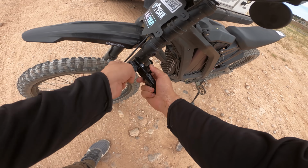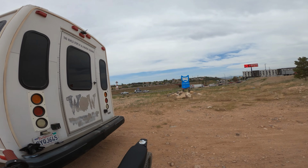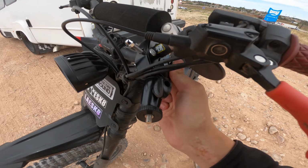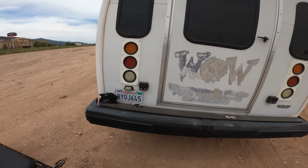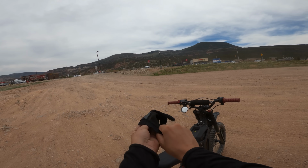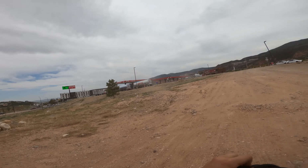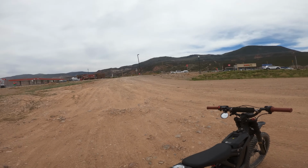Where do I normally clamp this thing? Probably right here, huh? Okay, so what we're doing here is, I saw a YouTube video called 10 Best Abandoned Utah Places. The first one was Lund, which is a ghost town about 38 miles from here. Didn't really want to go that far out of the way.